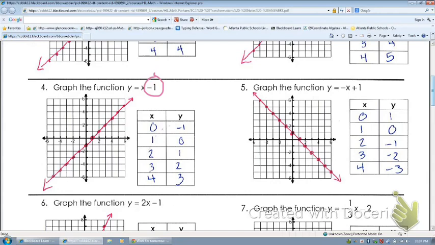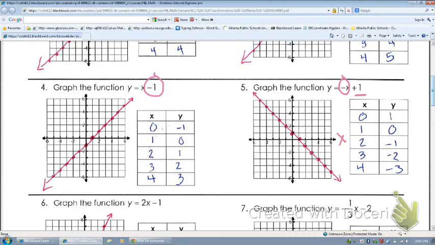Now let's look at number 5. We automatically know it's shifting up, but something else is happening. Something is changing in this. We see a negative right here. Whenever you see that negative, guys, you know you're reflecting. When you think of reflecting, you think of a mirror. You look in the mirror. I know Smurf looks in the mirror and is like, dang, why I gotta look like that? But if I'm looking in the mirror, that's your reflection. So all it's doing is reflecting over the x-axis.